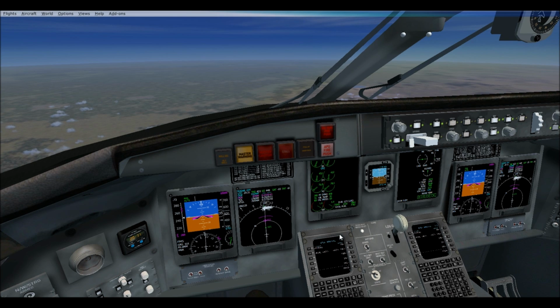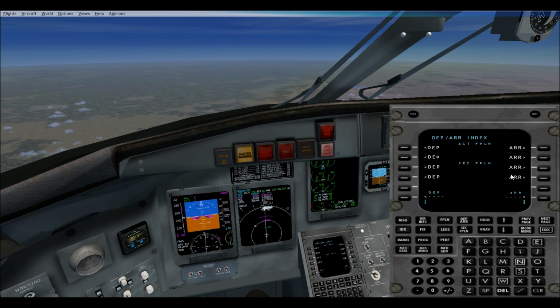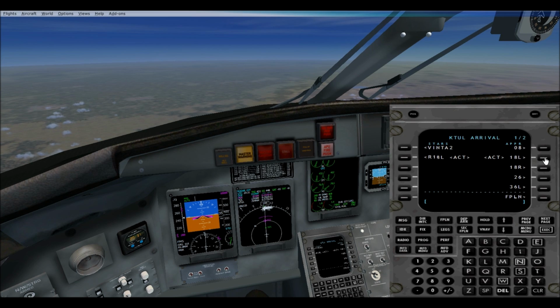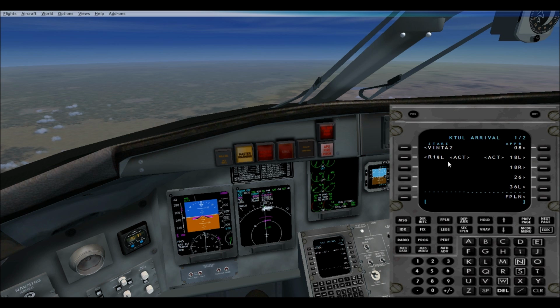Currently, I already did set up the flight management system. I took the liberty of going to the approach section, clicking the second approach button right here, and then I clicked runway 18 left. Sorry, just this approach button right here, and it gives the ILS for runway 18 left.